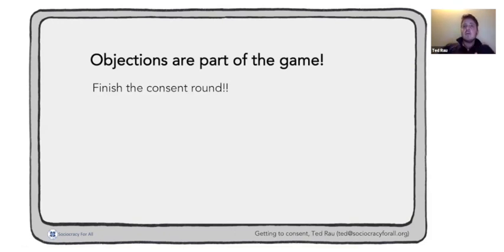You have to be confident about that. Otherwise, you're going to give the impression that objecting is a big thing, and that might discourage people from objecting. So just keeping cool and continuing also buys you time, in case you as a facilitator need a moment to think, there's going to be an objection, what do I do now? Then buy yourself some time and finish the round.